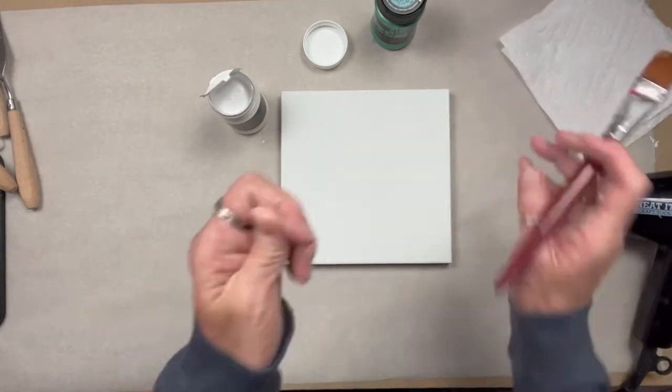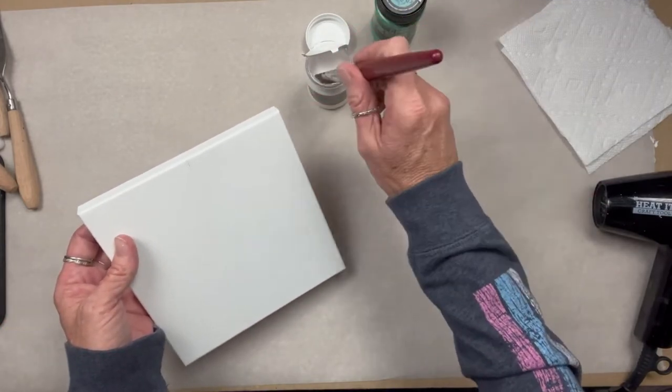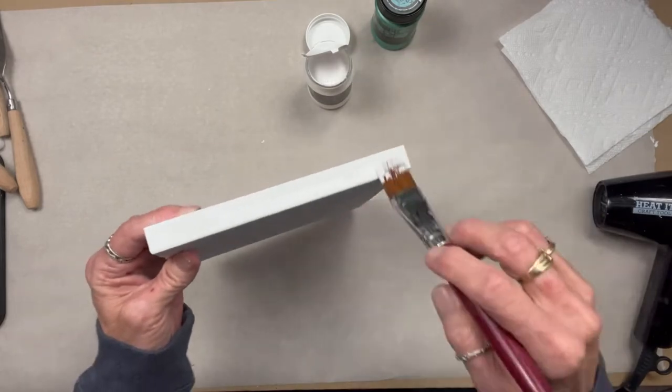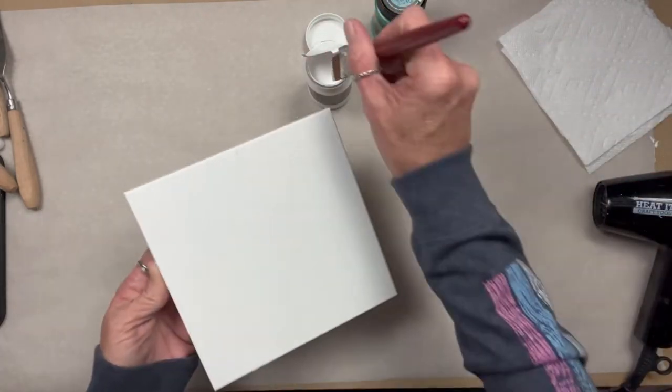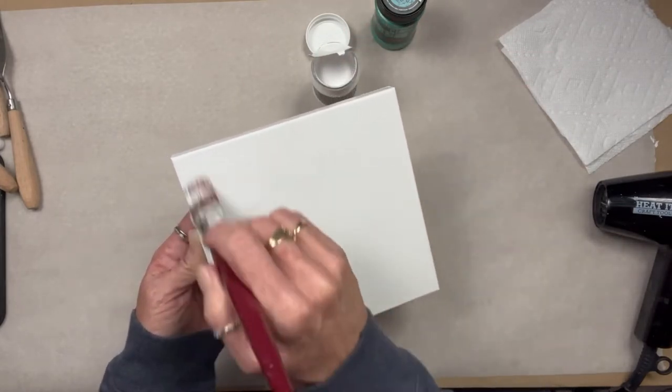The cracking primer, from the videos I did watch, it said to try to put it on a thin coat. However, it was a little thick. It was kind of gluey. So trying to pull down what you have on your brush seemed to be a little bit of a challenge.